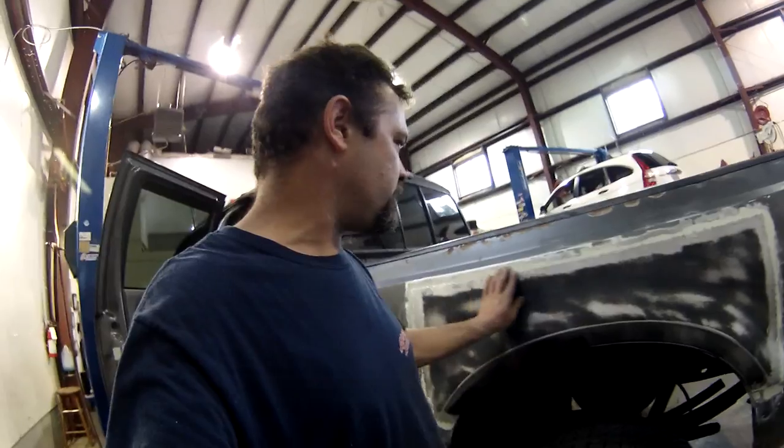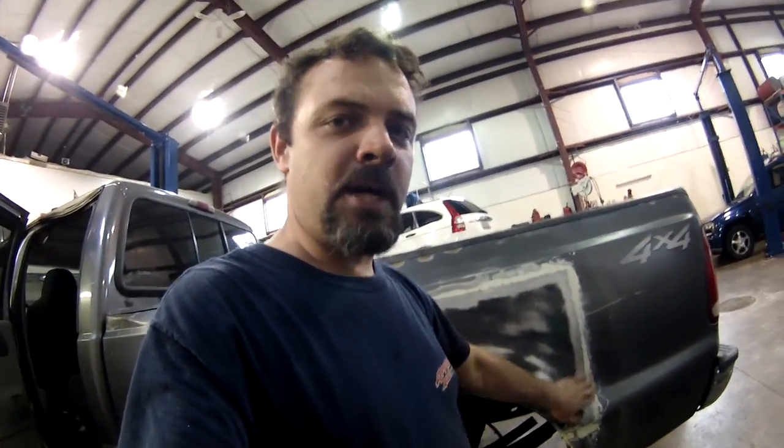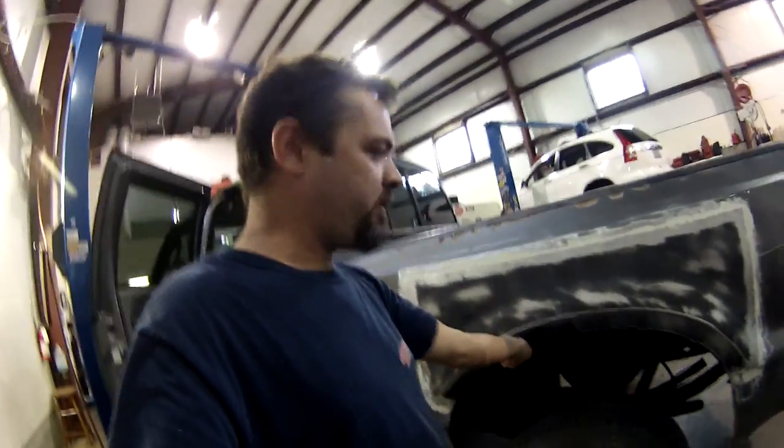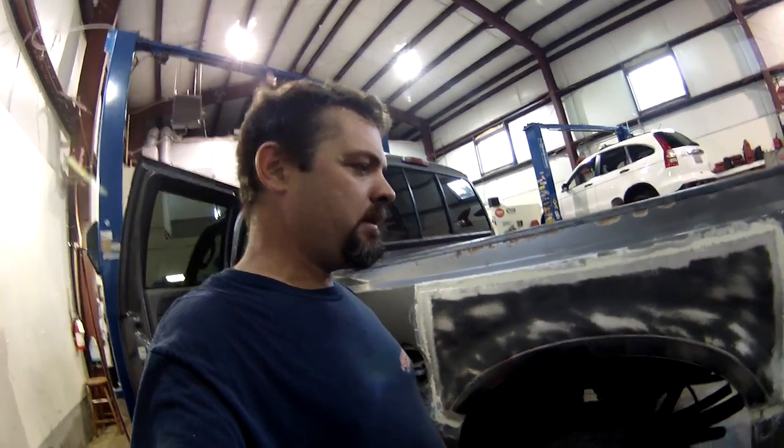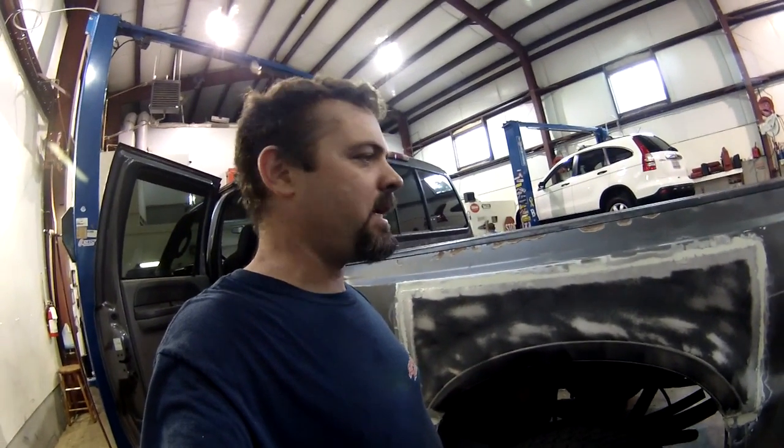Just got to put a little guide coat of primer on there and make sure we get all the bubbles and little pock marks out of there. But yeah, pretty good repair for something I don't do every day. But anyways, guys, I've got a little bit of guide coat and a little more sanding to do, and then get all this nasty dust picked up and off of me.